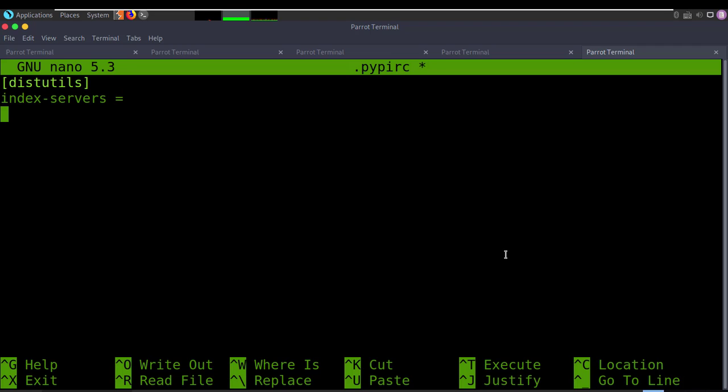First one is obviously pypi. The second one we're going to call parity because we're going to actually upload our package into it. And we'll say pypi. Because I'm not updating anything, I really don't care about this information right here. I'm not going to be updating pypi's package. I'm going to be updating my own parity package.